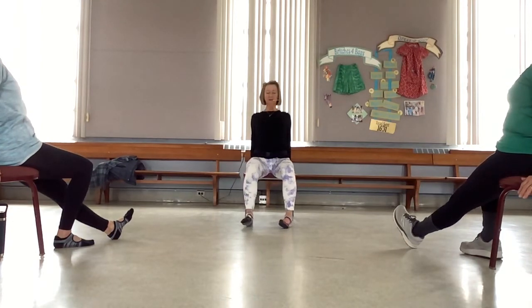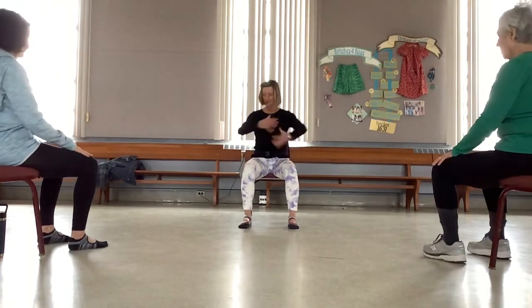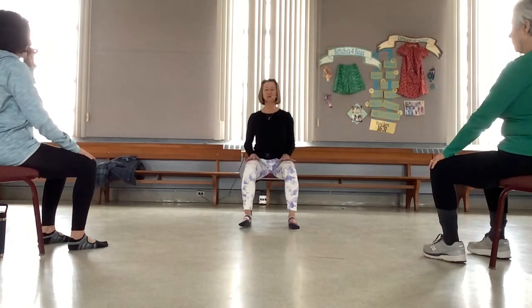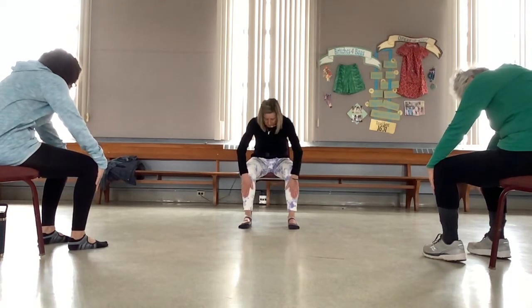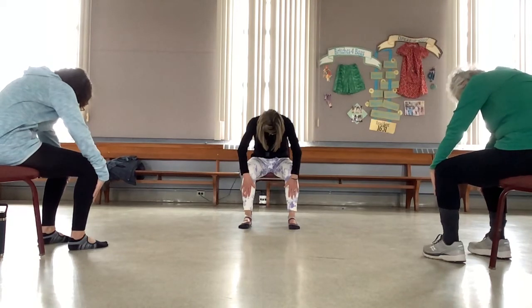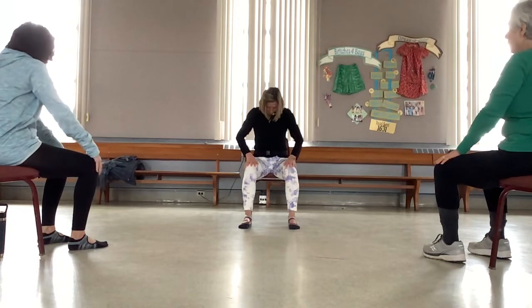And both feet on the ground, shoulder width apart. We're going to slide down, you've got this nice big beach ball here now. And I say that because otherwise I don't want you to hinge forward too much. I want you to round over. Give that back a stretch. Belly pulled in, breathe into the back ribs. My hands are right there at my shins. Back breathing, and exhale, roll right back up.